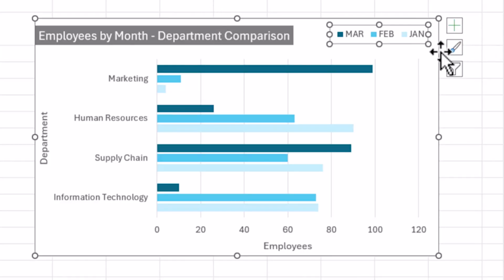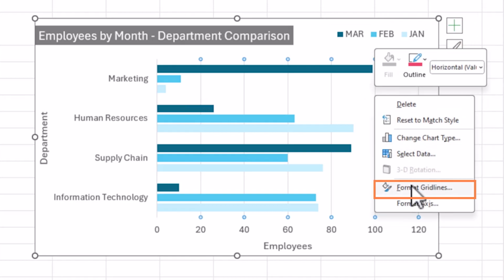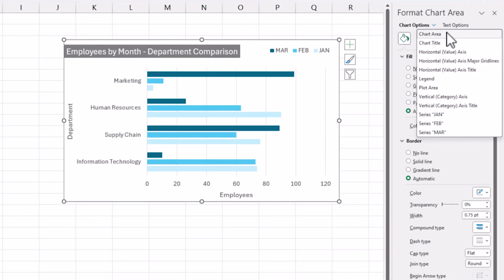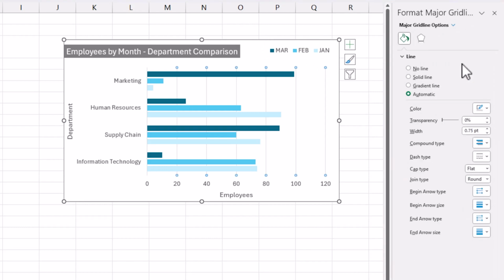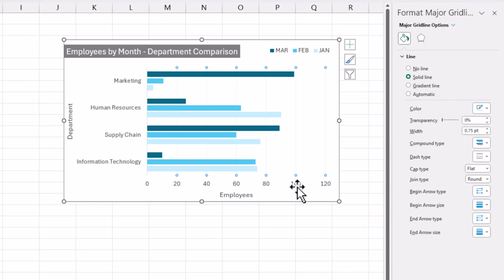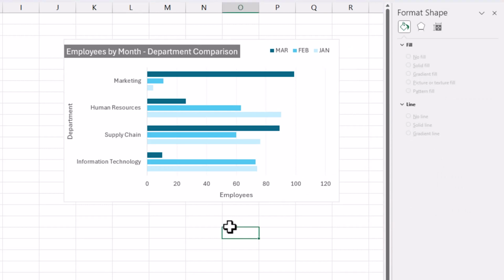Okay, moving on to the next part of formatting, these vertical lines that are there. So if you right click on them, you can choose format grid lines. And as I've told you before, there's also another way to do it. So you can click on the chart, go to this drop down, and then you'll see the horizontal axis major grid lines. You can choose it that way too. I like to generally put a solid line, but the color, I would choose the least visible color. So it's still there, but not really taking up attention. So that's what I would do in this case.